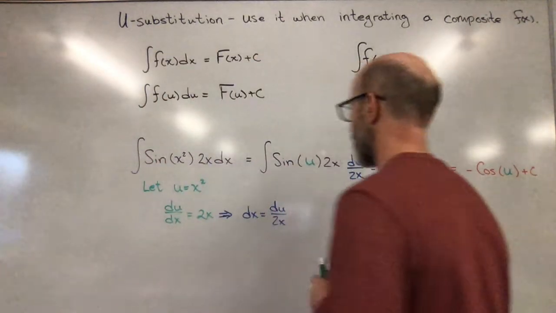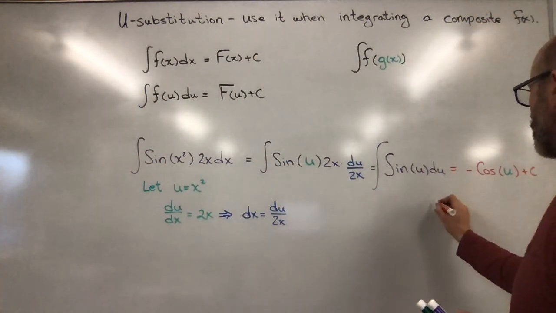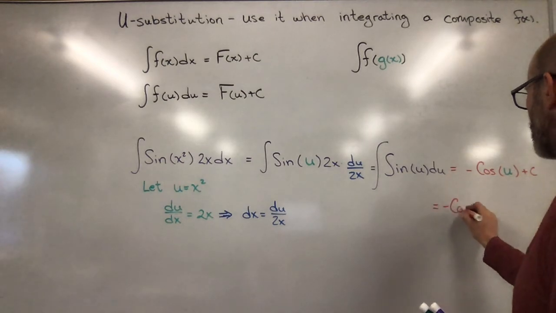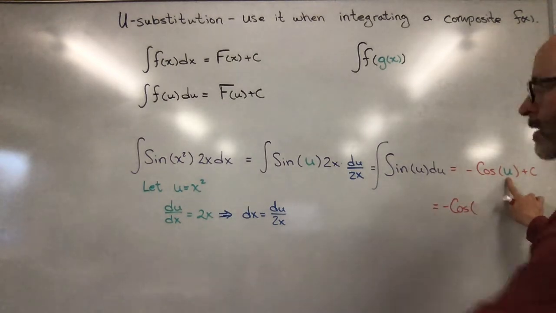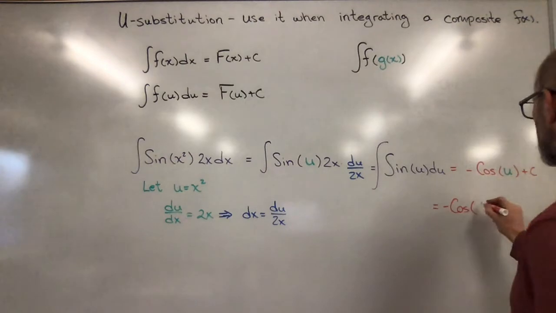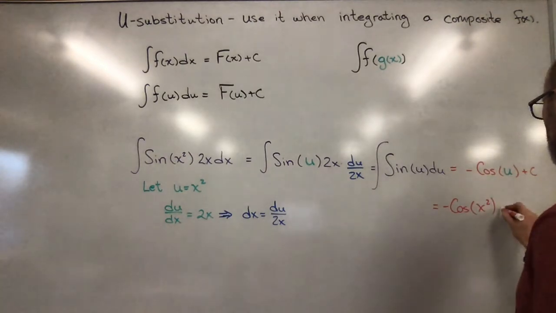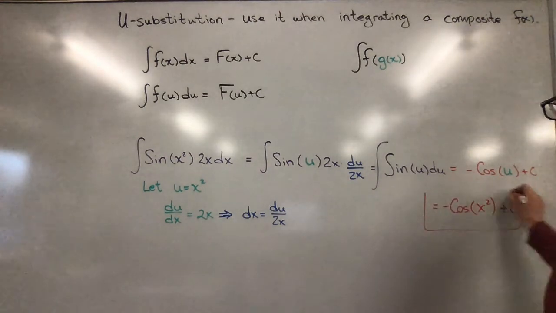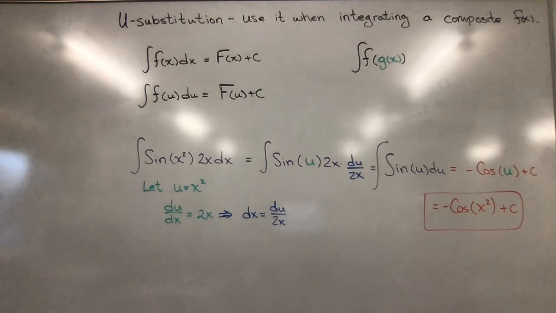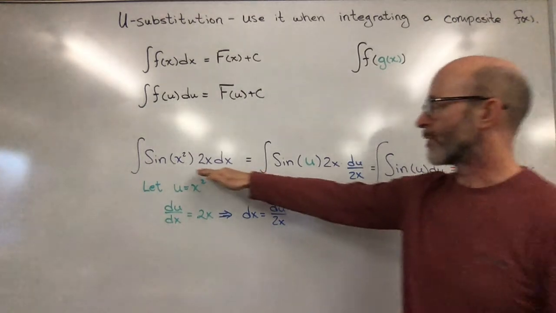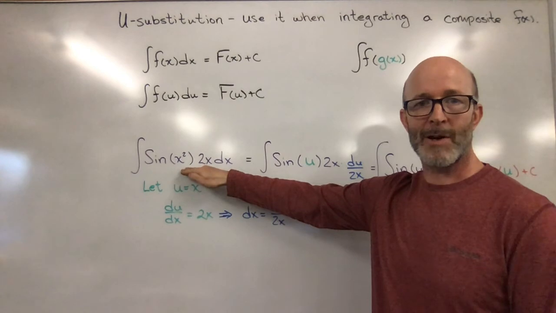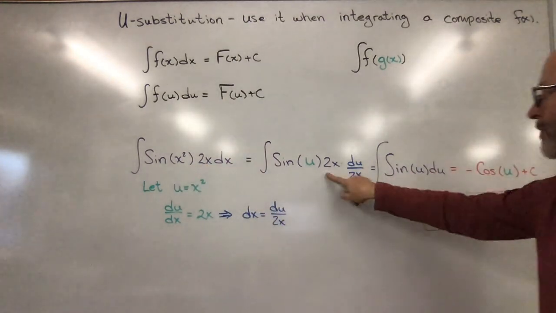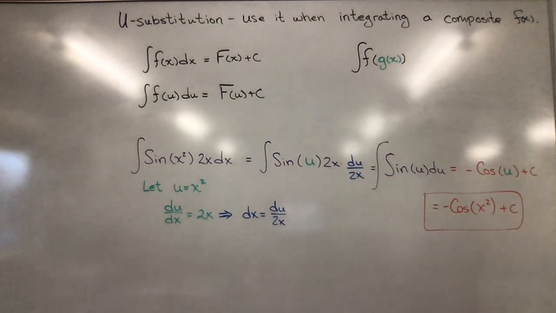So if we start our problem with the variable x, I want us to finish this problem with the variable x. u, from what we said, is equal to x squared. If I back substitute, I have a final solution there. And that is how we do u-substitution. The whole point of this, you have a difficult problem, a composition of functions. You want to find a way to rewrite it to make a much simpler problem.